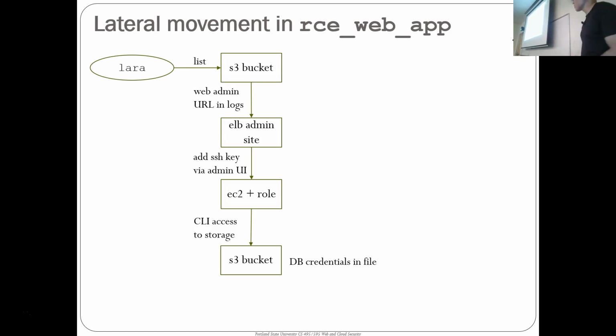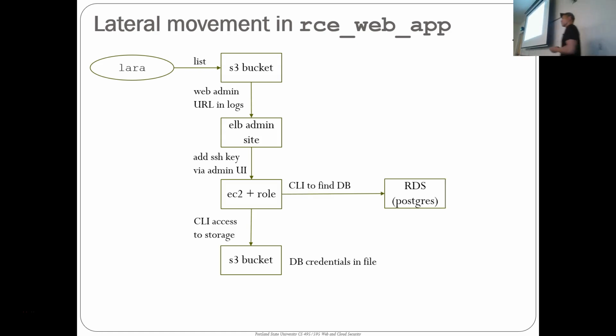The other thing you can use the CLI for is to get access to a backup database. Well, which ones are they? AWS RDS list instances, and then you can find the IP address of the RDS database using the CLI.